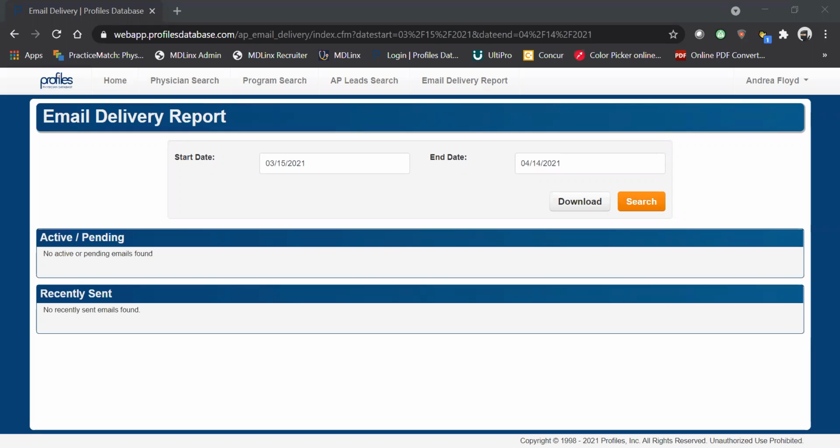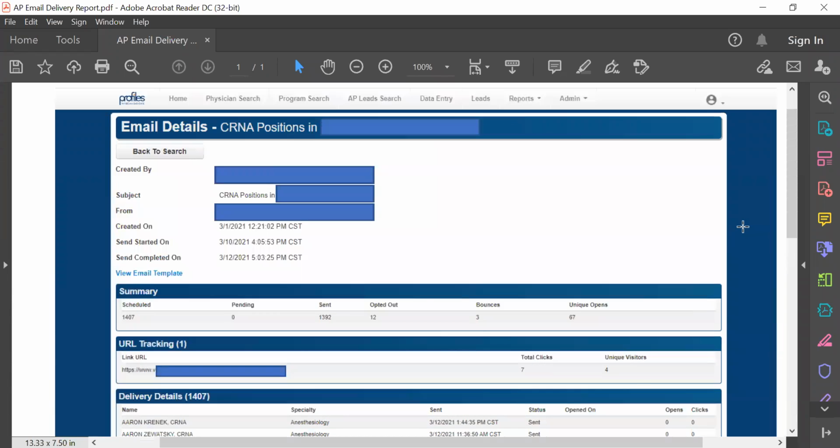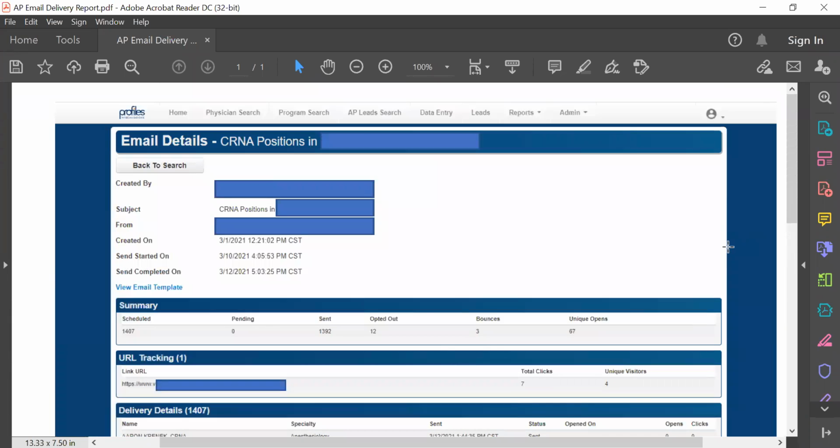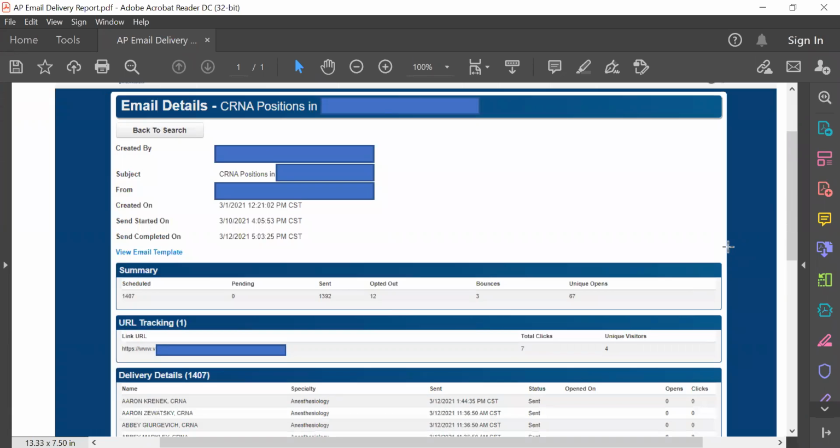Oh, the report is not showing. Okay, let me make sure that I am sharing the right screen. Sorry about that. There we go. You should be able to see it now. Let me know if you're still not seeing it. I think I should be good now. So I'll just reverse a little bit. Are we good?